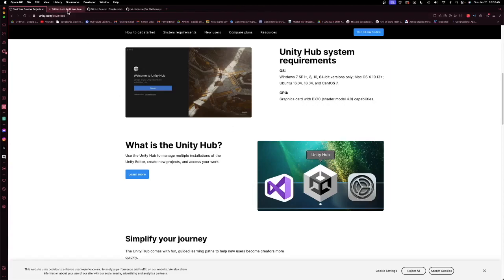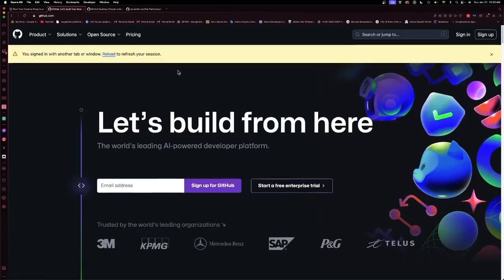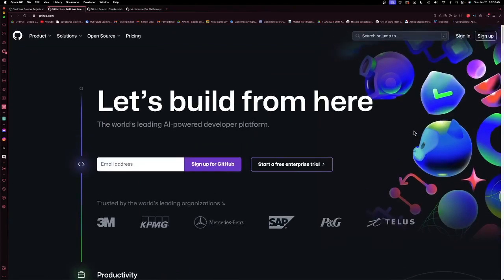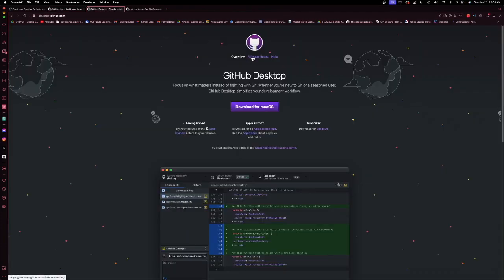All right, for the next thing you have to do, make a GitHub account. It's easy, like any signing up action you've ever done before. Just put in your email address and sign up. The important reason why we're doing it is so you can access my code that I will be uploading to GitHub, to what's called a repository, which is basically the place I'm going to be uploading my code to.